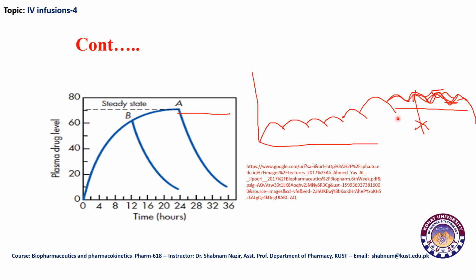So that is the main reason that digoxin, lithium, and gentamicin are usually avoided in critical situations. Drugs which have narrow therapeutic indices, if they get trapped in such situations where you are giving them orally and the level is not dropping immediately, though the drug has crossed the toxic concentration, it is an extremely potentially dangerous situation for the patient. It is a nightmare for clinicians, they want to avoid it at any cost. So that's why intravenous infusion is so desirable in such situations.